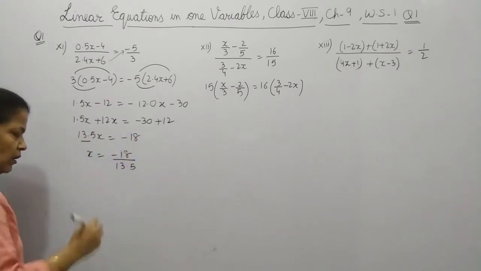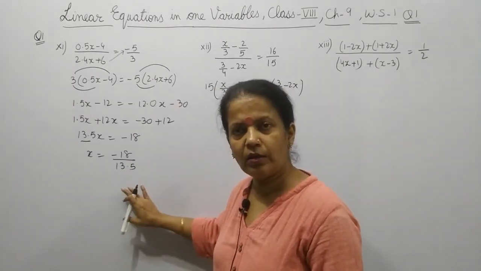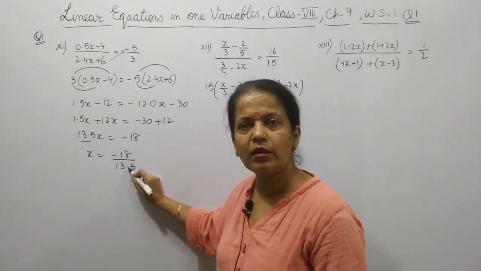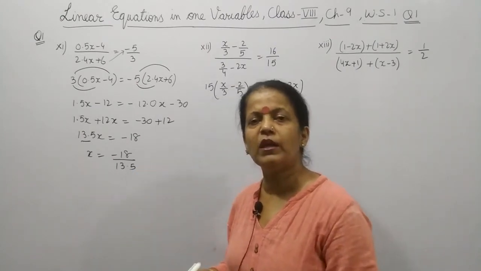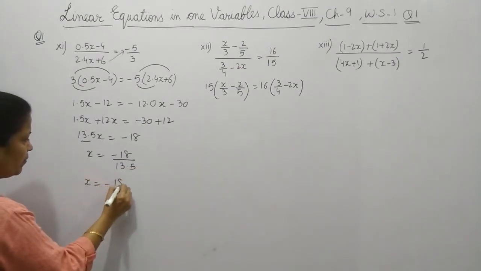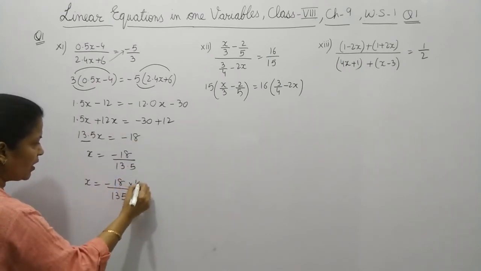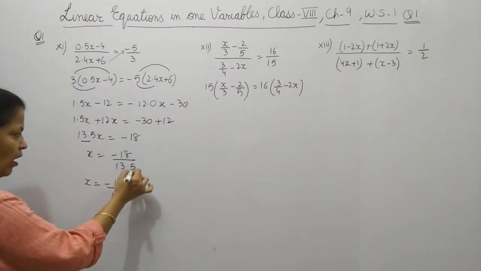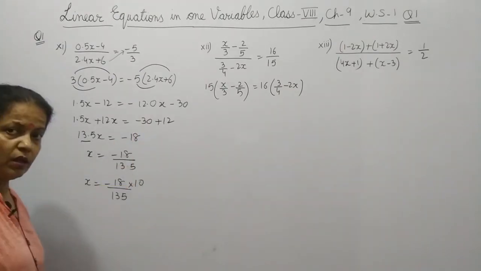This term will be in the denominator. Now tell me whether this is the answer here. Is this the answer? No. Why? Because still it has a decimal in the denominator. So we will remove the decimal from the denominator. What should be the step? If you have to remove the decimal, it will go on the upper side, so it will become 10. After the decimal, according to the number of digits, you put the zeros on the upper side.